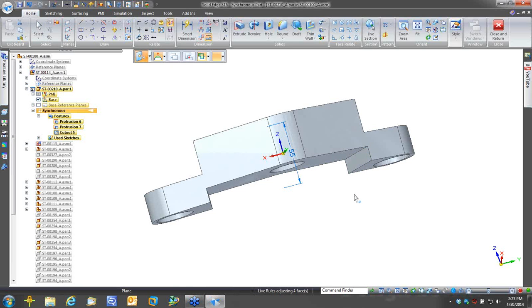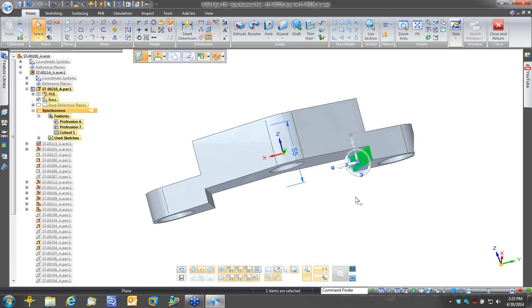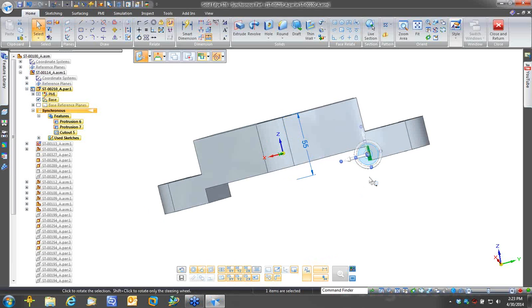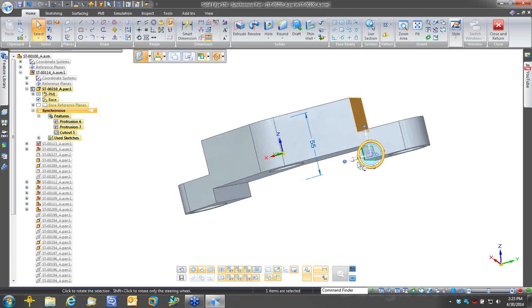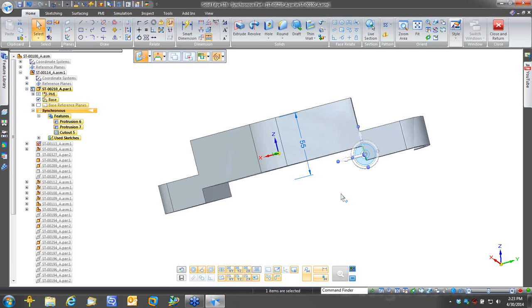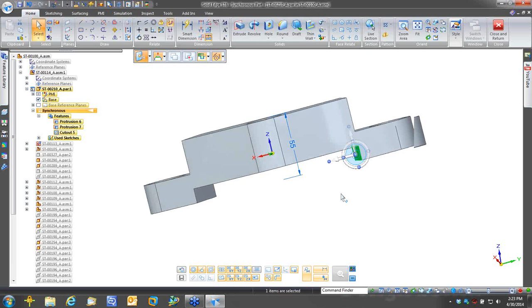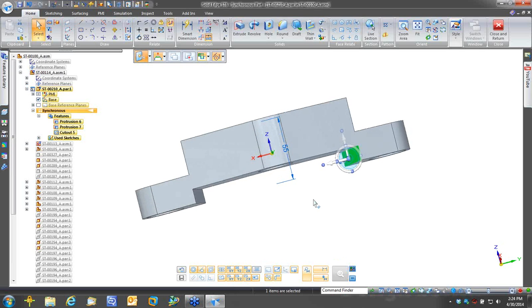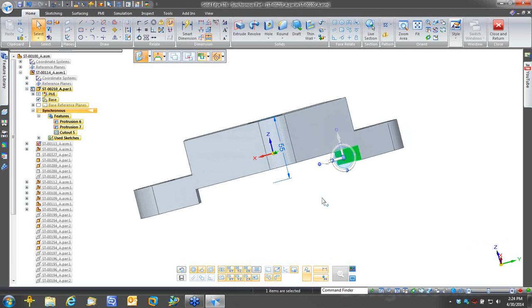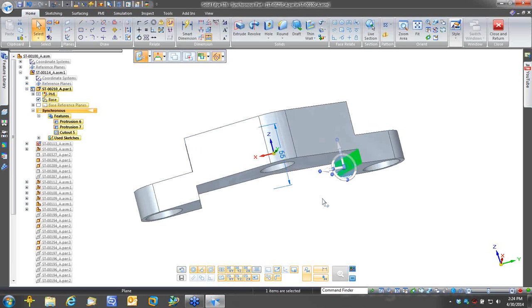And why is it doing that? Well, what it's doing is it's seeing, for example, that the face that I selected is aligned with the face up here at the top. And it does an automatic assumption that you probably want to keep those faces aligned. What it's also doing is it's detecting that this part is symmetric. So again, it's finding the corresponding faces on the other side of the part and making the same changes dynamically.